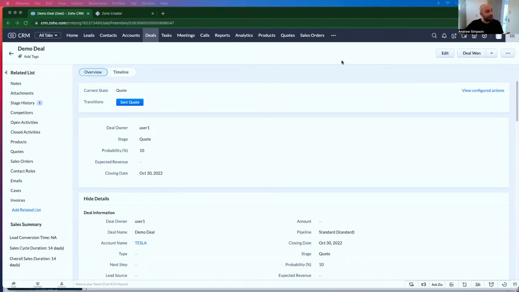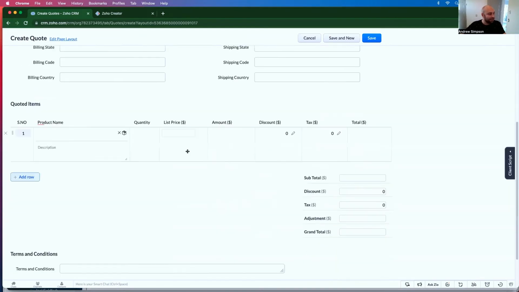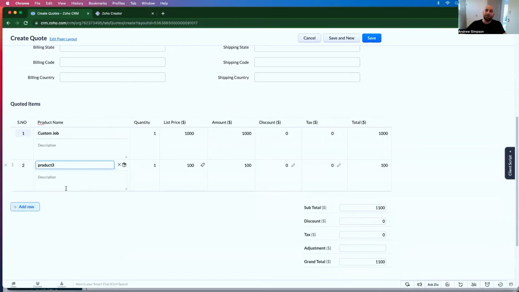Okay, so I'm in Zoho CRM in a deal right now. Right now we're in the quote stage, and so this is where you'd want there to be quotes. So if you're going to make quotes, you normally go to create a related record. You'd scroll down and you'd start adding products. But again, this is problematic because that relies on an expert, your expert quoter, to know exactly how we price out per square foot or per grade of concrete or that kind of thing.